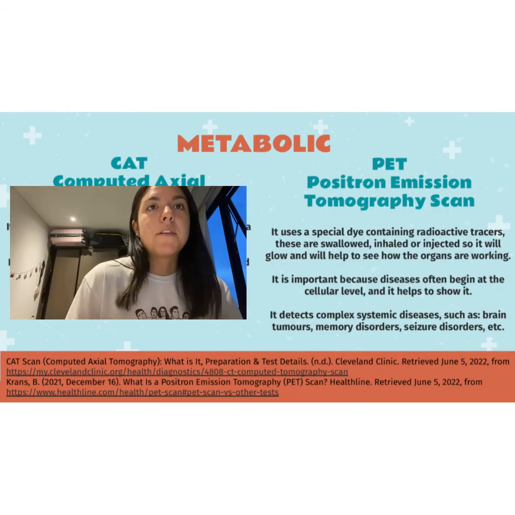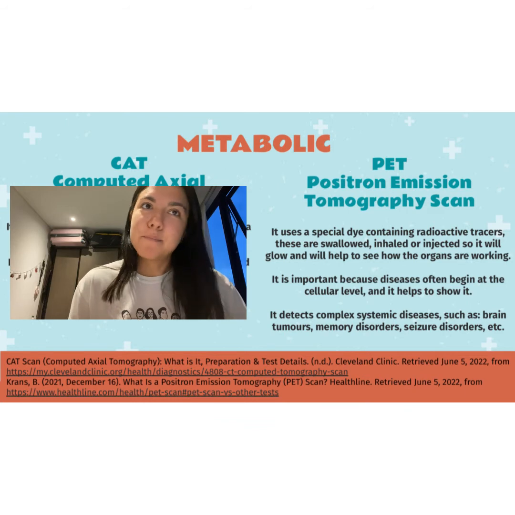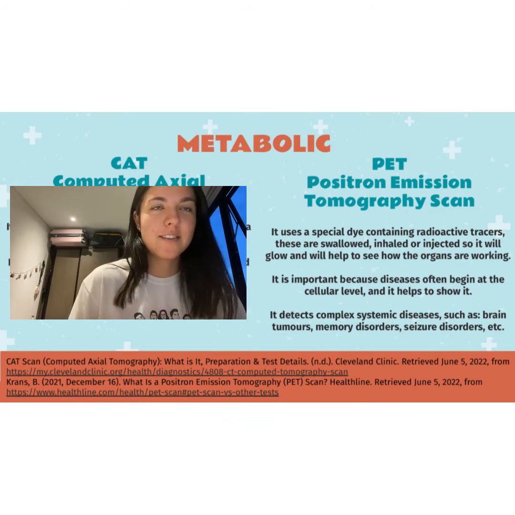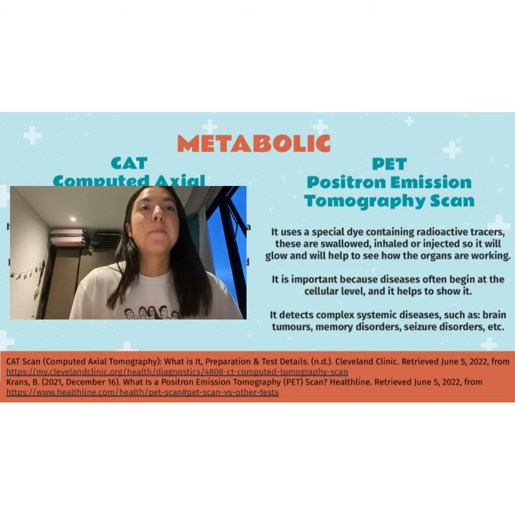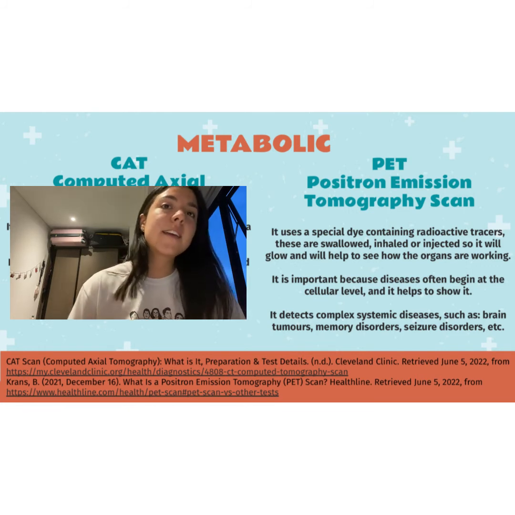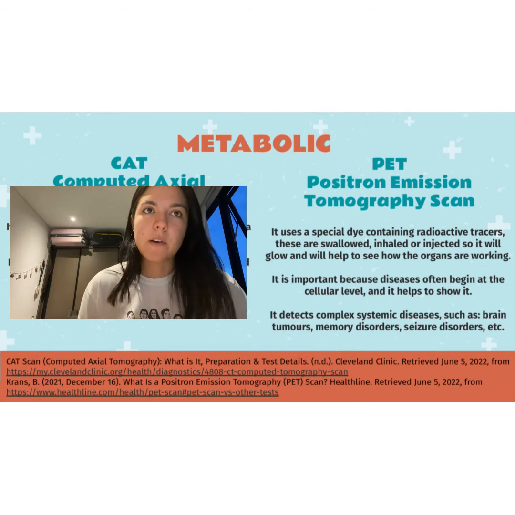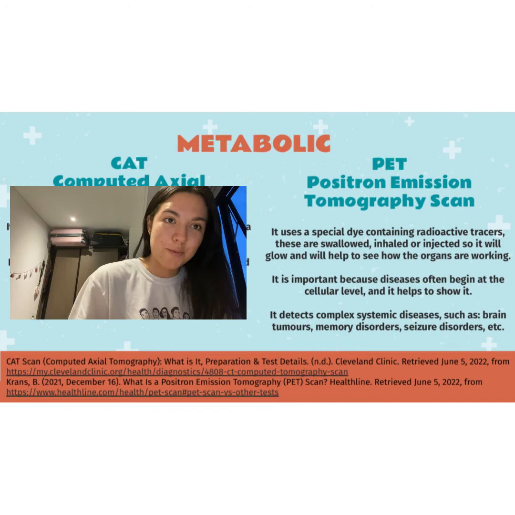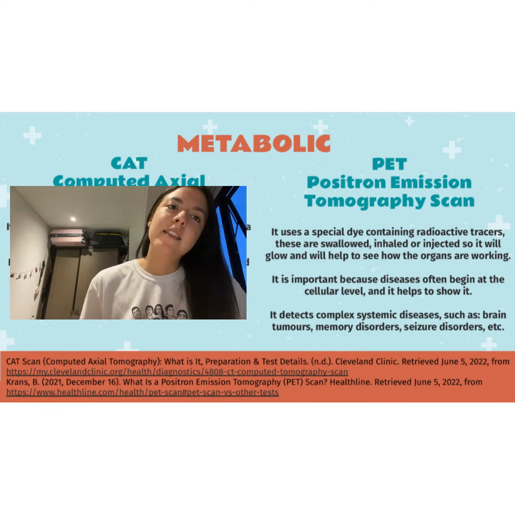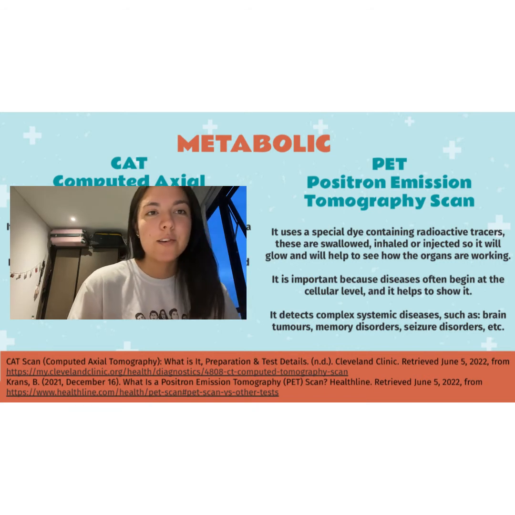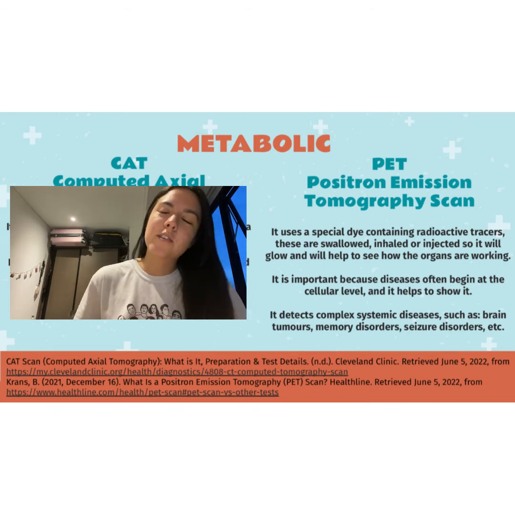Then we have the PET, positron emission tomography scan. There are some tricky words here. It uses a special dye containing radioactive tracers. These are swallowed, inhaled, or injected, so it will glow and will help to see how the organs are working. This is very funny because it works almost like a glow stick that they put in your body so you can glow, and then they can watch how your organs work.